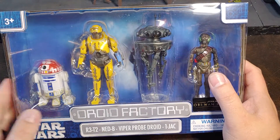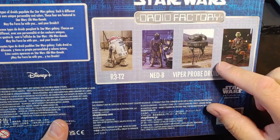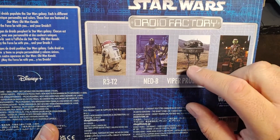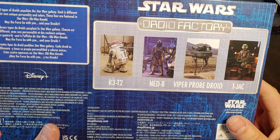which name also escapes me at the moment. On the back of the box it does have some brief little clips from the different scenes where the Viper Probe Droid is. I guess this one was on the planet — the mining planet that they had stopped on, not necessarily the one that was on Mustafar.